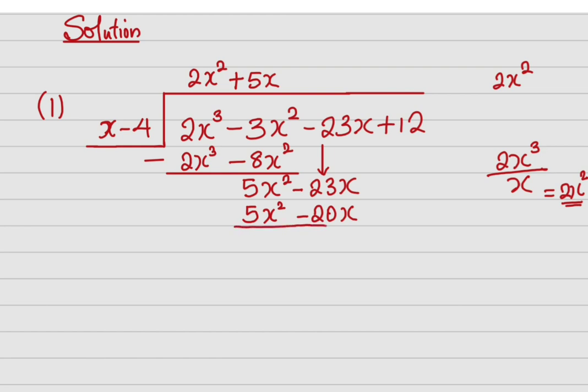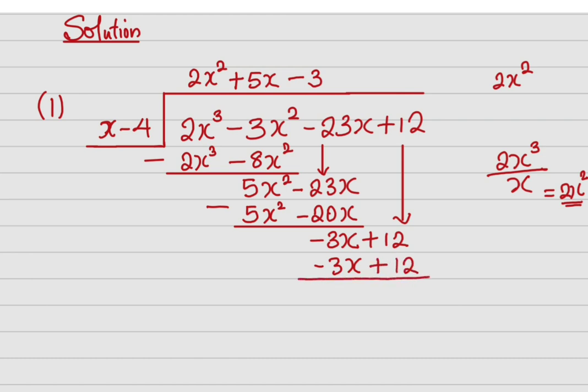The same thing I'm going to do, I'm going to subtract so that I'll get rid of 5x squared. It is now off, and what I'm going to have here is minus 3x. The same thing, I'm going to bring down this constant 12. Now this is plus 12. I will do the same thing. You can see that when I have minus 3 here, I can multiply by x to give me minus 3x. So I have minus 3x so that I can eliminate it. Then I have plus 12.